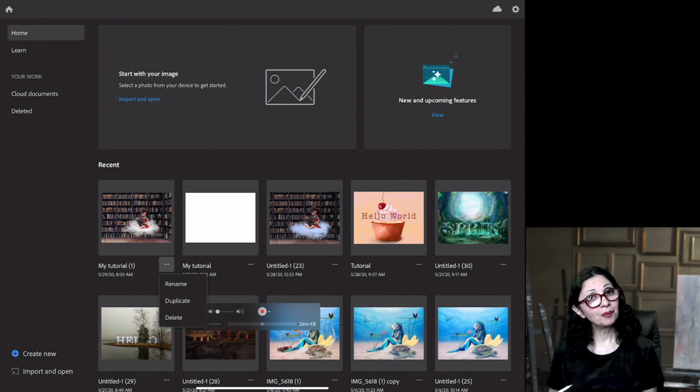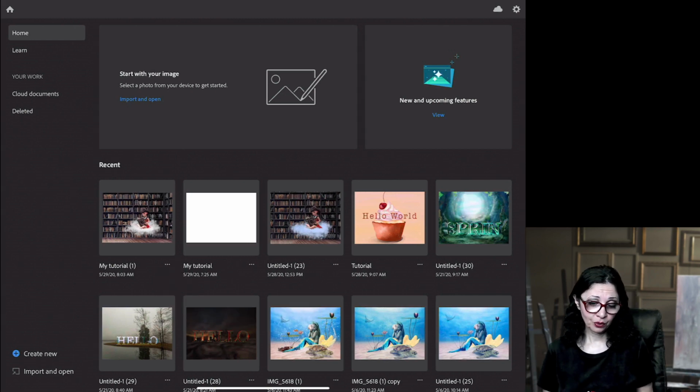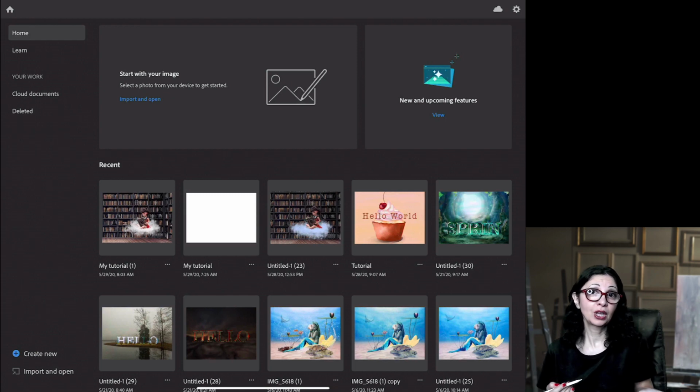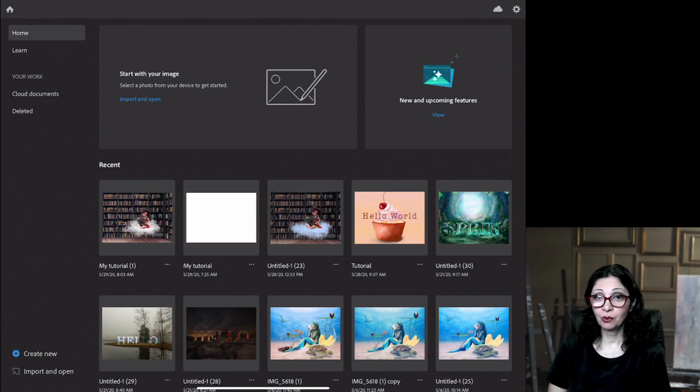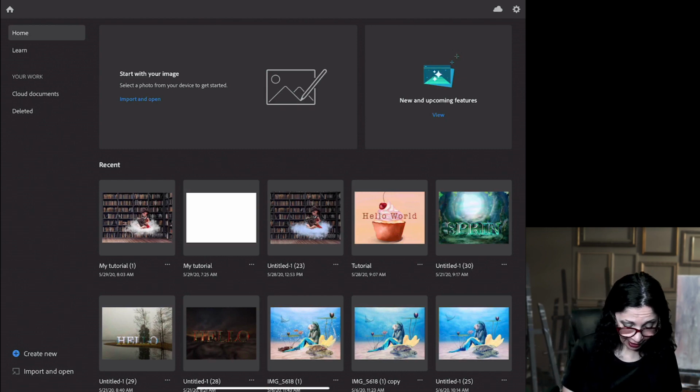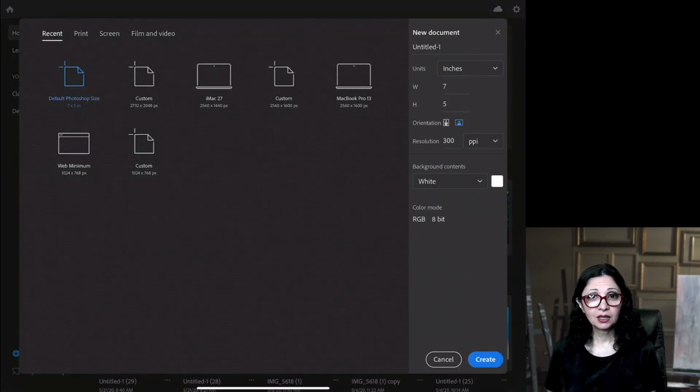Now, let's talk about how we can create our document because we need to start working on our project. We can start working on our project starting with our image. Remember, guys, we talked about a PSD document we previously worked with, or we can start working on our project from scratch. To start from scratch, we need to click on the Create New tab, and we will be redirected to the Templates workspace.